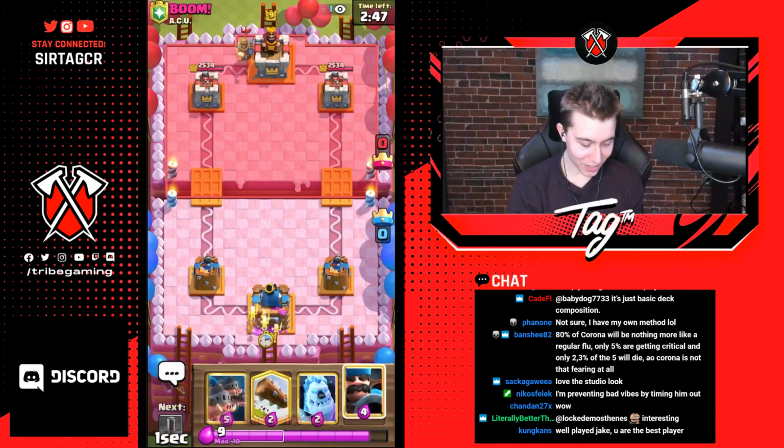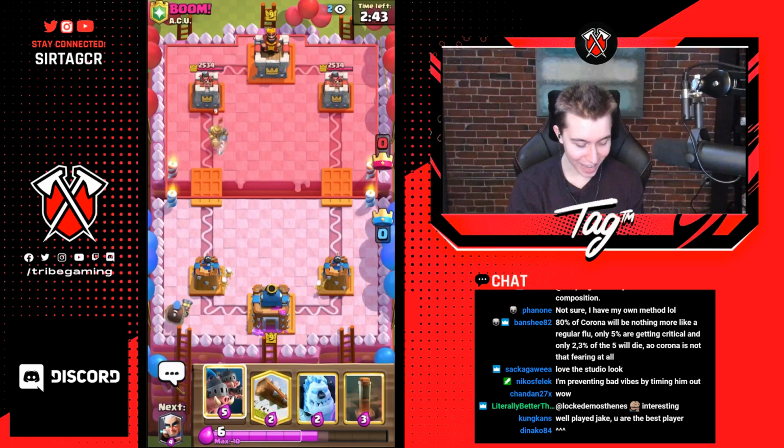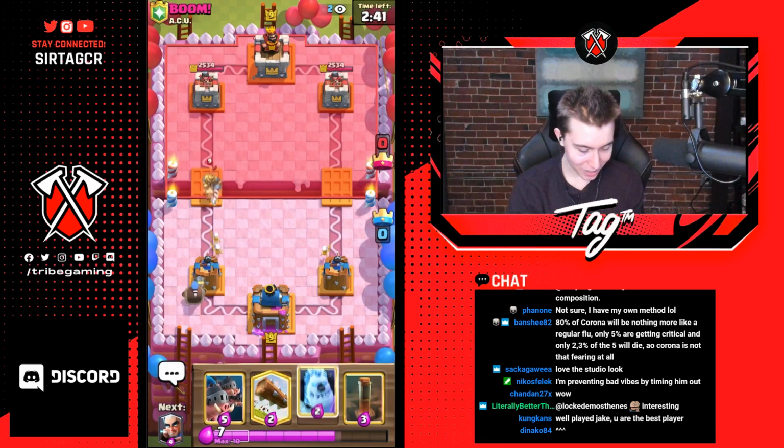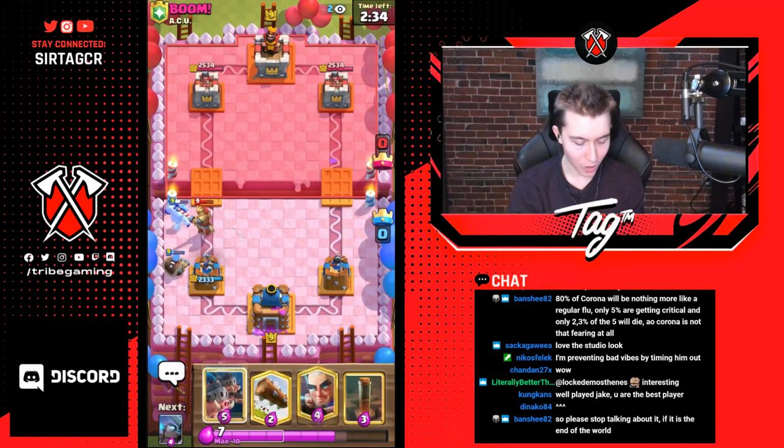Want to go for skeletons here. We're going to see what's up, we're going to see what's happening. We want to go for a Hunter in the back left, and this guy's got Prince. So when we see Prince, we're assuming it's going to be a giant miner deck. Could be something different, but that's what I'm expecting. Probably going to be double Princes as well.